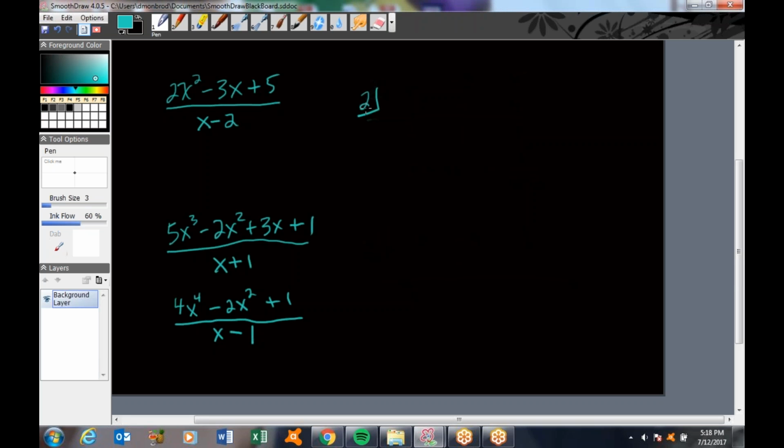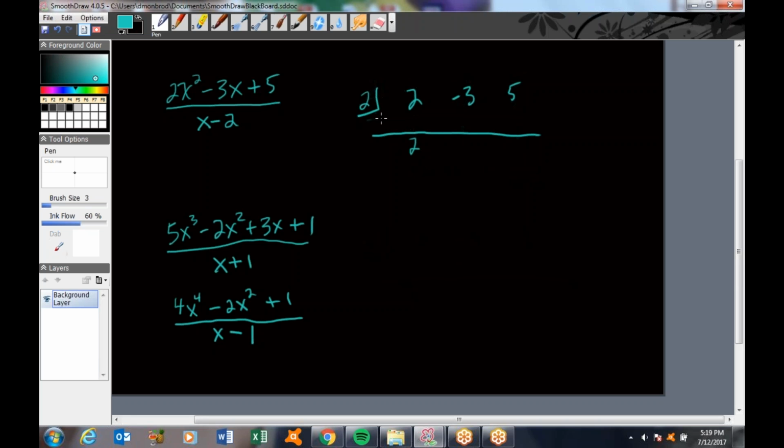You start with a 2 because this is a 2 here. Don't worry about the minus. Since it's a minus, we'll just take the 2. And then we take the numbers from our polynomial, 2, negative 3, 5, and line them up here. This is a streamlined process that uses only the numbers that are essential to long division. Now, once you've got these in here in the order they were in your polynomial, drop down this first number. Then multiply it times your 2 up here.